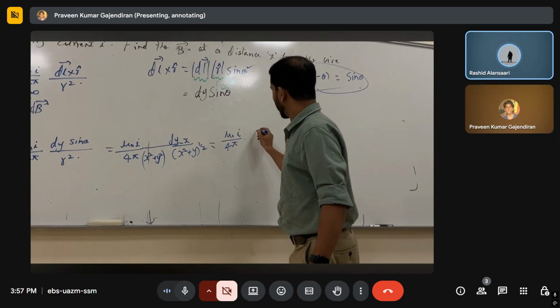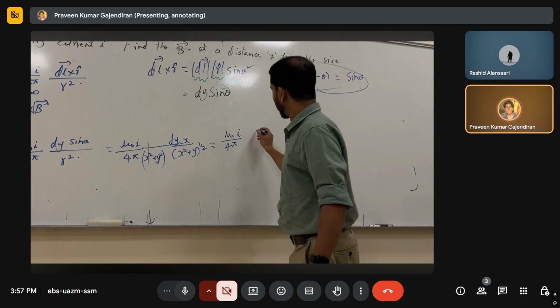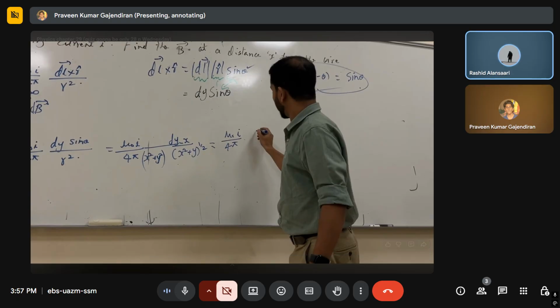What mistake? Point your mouse to the left, the middle left. So you see after 4 pi, the left side. This one, not left one. Yeah, here. You see 4 pi. After the 4 pi is the r squared, right? Isn't it supposed to be x squared plus y squared to the power 1 over 2? No, it's not because it's r squared. If it was only r, then it would become 1 by 2. But since it is squared, you multiply the powers. So what is 1 by 2 into 2? 1, right? So the power is 1.